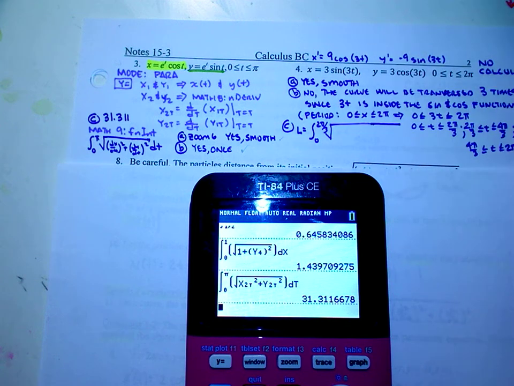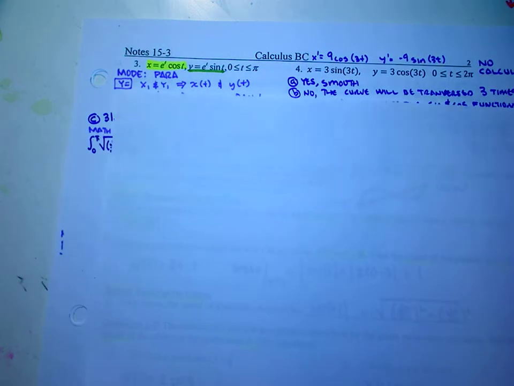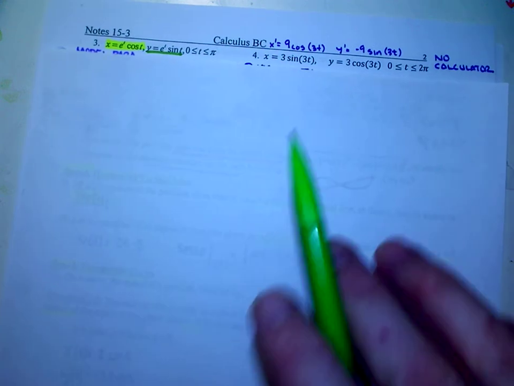Let's take a look at our next equation. And our next equation, we're going to go ahead and do this one without a calculator. That is something that you'll be expected to do. Some of these will be with calculator, some without a calculator. Obviously without a calculator, the derivatives and the integrals should be a little bit simpler than with.